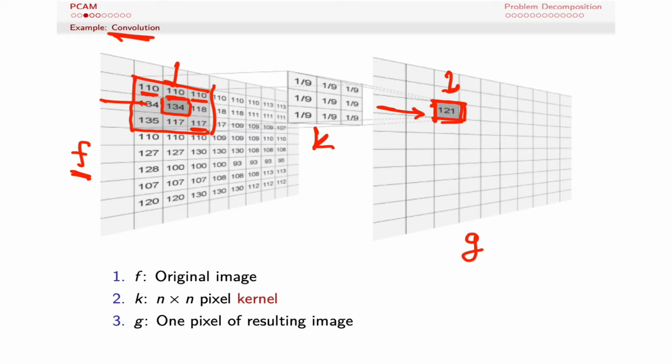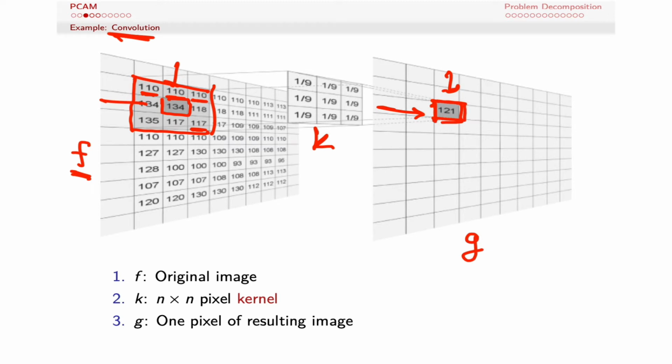So what we're going to do is apply that kernel, that multiplication and addition operation that I've described, to each of the pixels in the original image, and we're going to use that to derive a value for the pixel in the corresponding position of the output image.